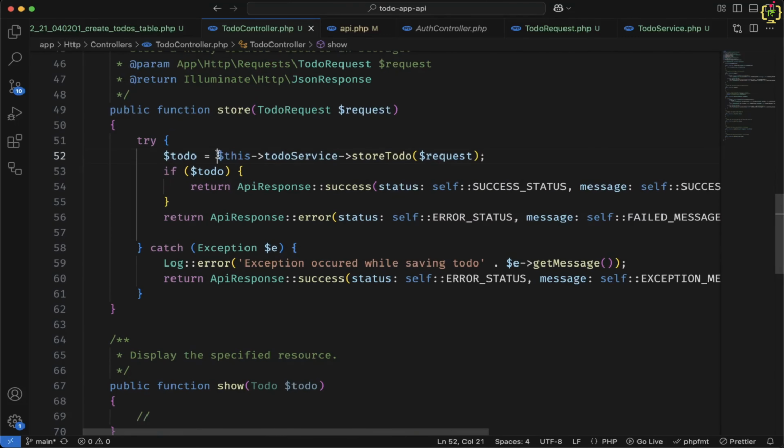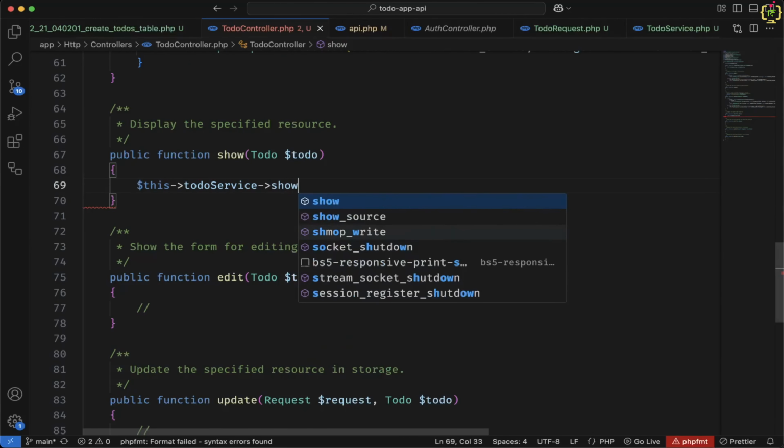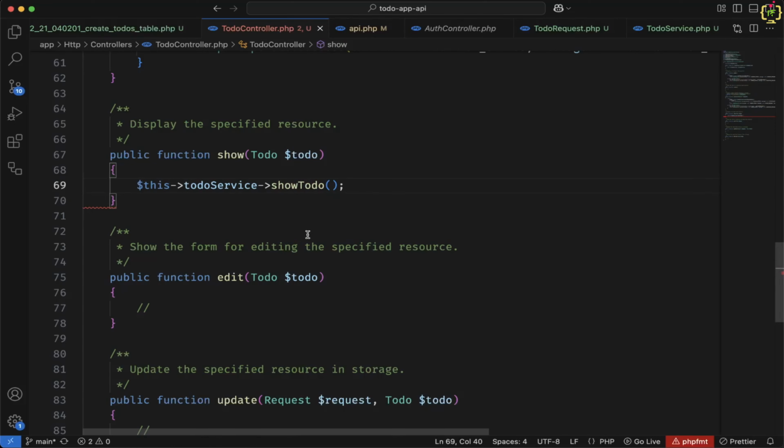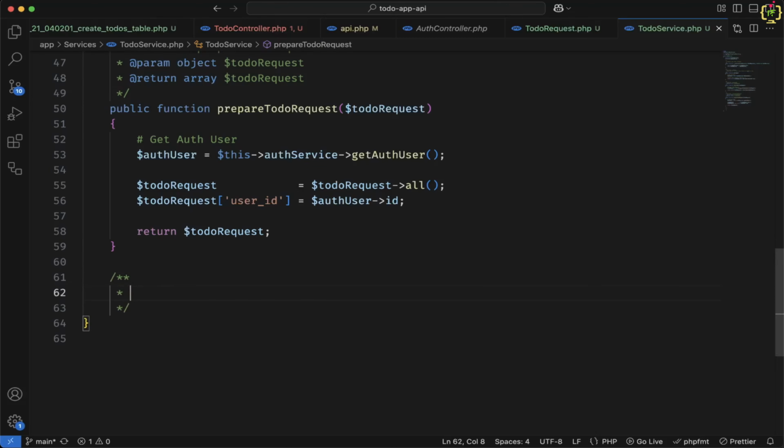So simply I will copy this to do service, and I will just add show to do. Inside this, I will pass this to do instance. I will copy this function. I will navigate to the to do service, and here I will define that function as show to do.